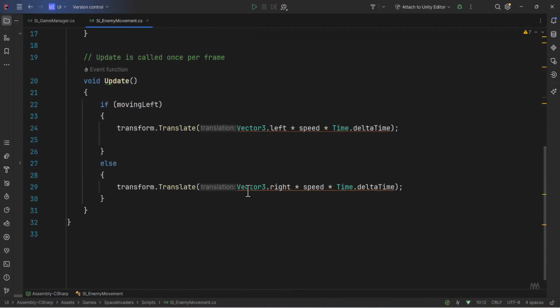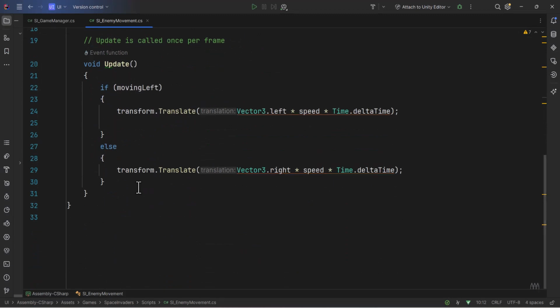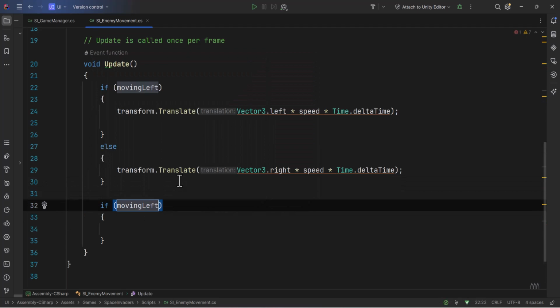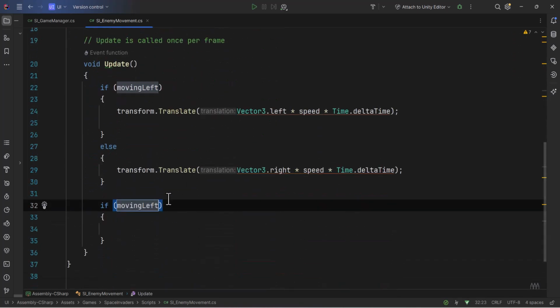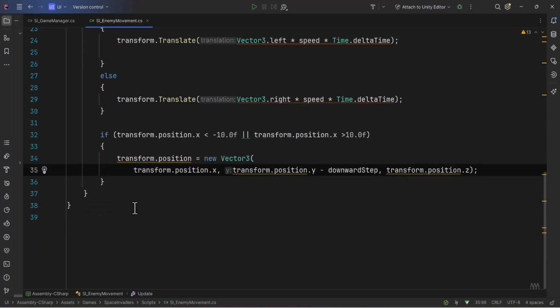All right, so we can add another if statement here, and we can copy. Let me go ahead and pause this because this is not too difficult to code, but it might be a lot to type out and hear all the clicking. All right, so let's take a look at this in action.